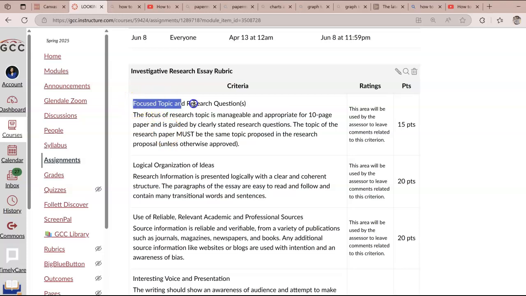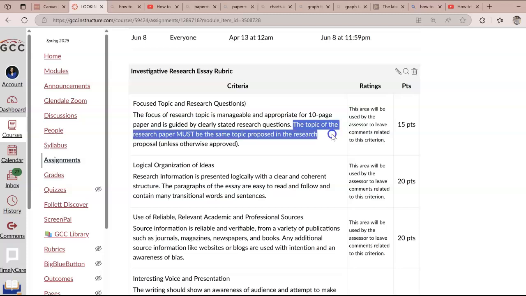The first thing to be aware of as you start to write and finish up your research paper is that you do have to use the same topic that I approved in your research proposal. So you can't just go and change your topic without checking with me and without getting it approved. So if in your research proposal you said that you were researching microplastics and all of a sudden at the last minute I get a paper on depression in teens, I probably won't accept it because that's not something that we've been building on and working on over the past few weeks.